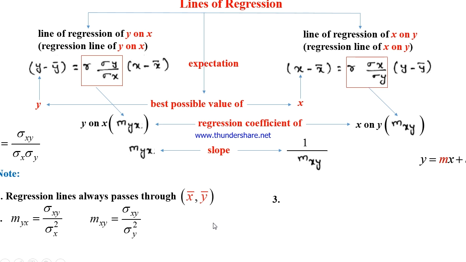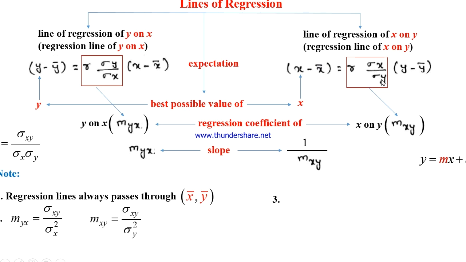In a problem, let me assume regression lines are given, and the question is to find the correlation coefficient. If that is the case, this is what we are supposed to do. If I just multiply myx and mxy, you can easily calculate, right? So after expressing the given equation in this form, the coefficient of y gives the regression coefficient of x on y, and this gives the regression coefficient of y on x. Once you know them, you just multiply these two expressions and see what happens.